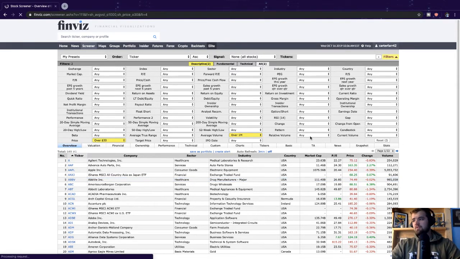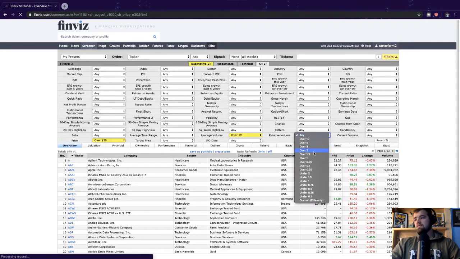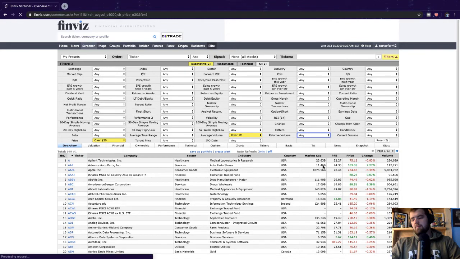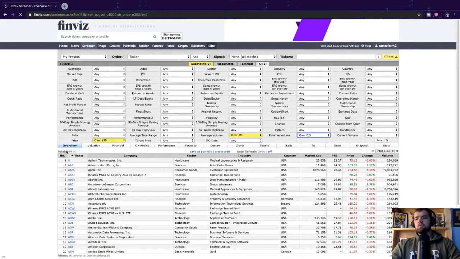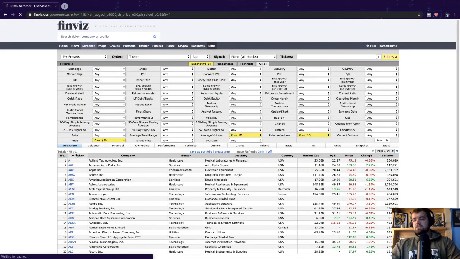We're going to want to go to relative volume. And relative volume, we're going to want it over 0.5 pretty much for large cap. For small cap, it's kind of over 1. But this is the overall demand for the stock. And it's just roughly 0.5 here. All right. So now once we get that, this number should shoot down significantly. So now we have 478 left.